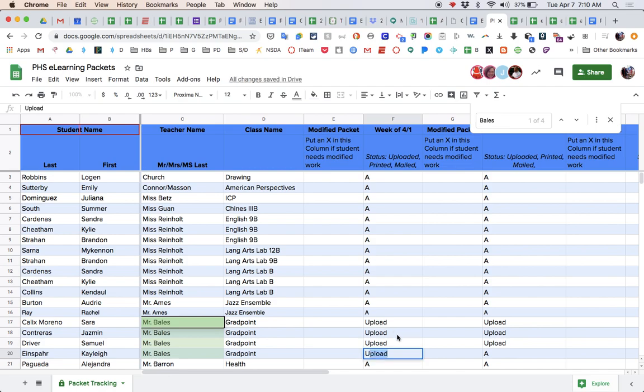The reason we're doing this is we want to be able to know that the work is there, so that when the print crew goes in, they're not having to go through and continually open folders. This signifies to them that the teacher uploaded the work.